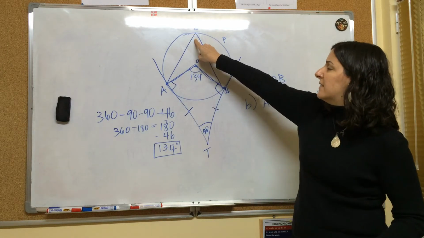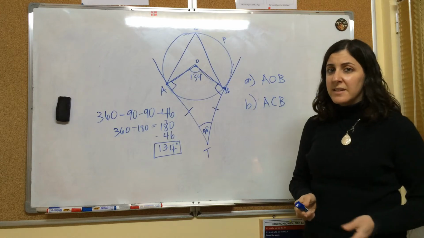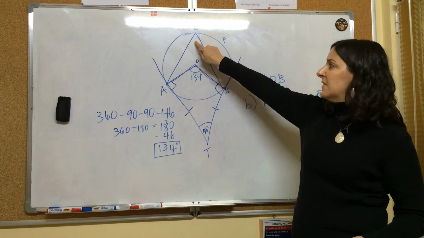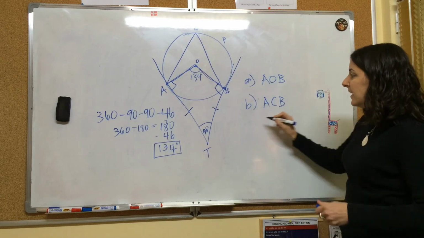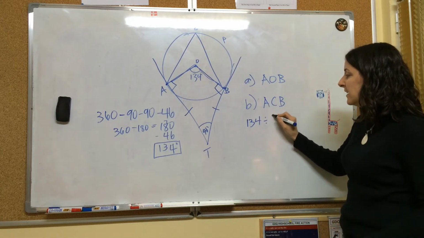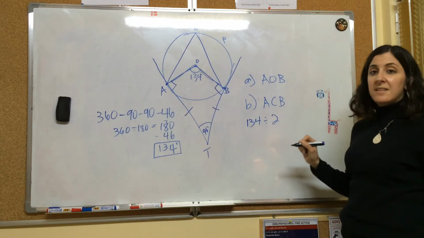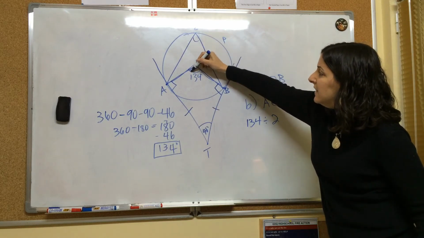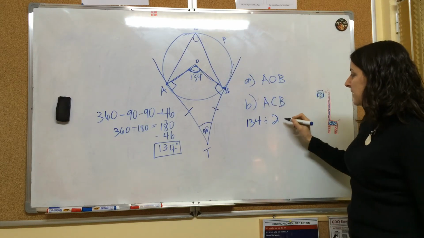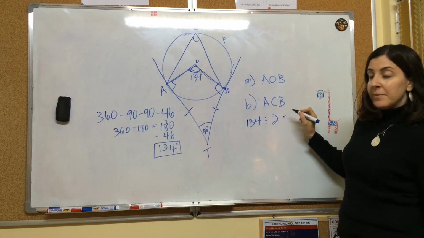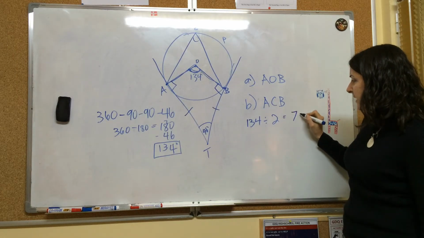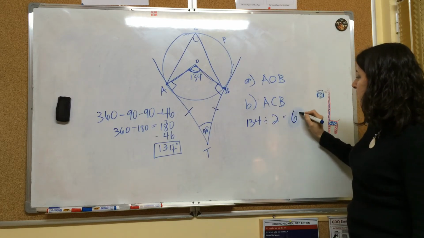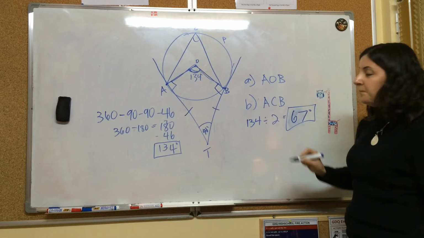That's going to be this top angle. Again, we just looked at a circle theorem with this. We said the angle at the center is twice the angle at the circumference. So all we have to do, knowing that theorem, is 134 divided by 2. It's really that easy once you understand the relationship that this angle here and this angle are related. So if we do that, 2 goes into 13 6 times, and we end up with 67 degrees.